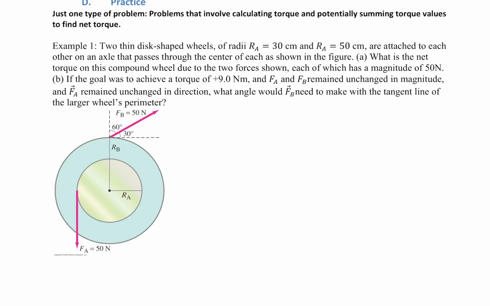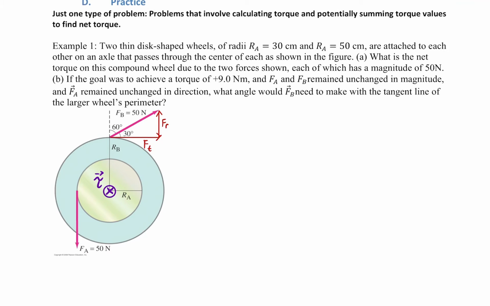Let's think about something. This force wants to rotate our compound wheel in what direction? Well, it wants to rotate it in the clockwise direction. Meanwhile, this force wants to rotate it in the counterclockwise direction. So that means that these two forces, F_B and F_A, are going to create opposing torques. So let's think about what is the net torque due to these two opposing torques. We're going to need to think about the components of F_B, since it is not entirely tangential. So we only care about its tangential component. This is the one we're going to focus on. Here I'm showing the torque vector.